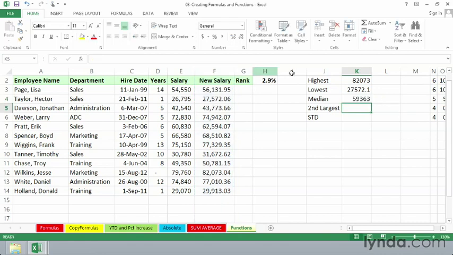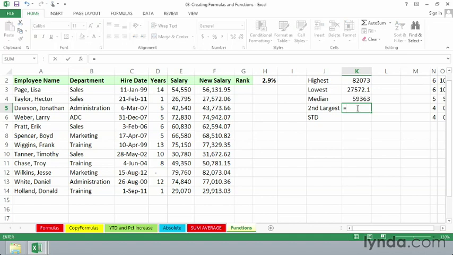Now, second largest, is that going to be some variation on max? This is one of those functions which I think some people might need, others not. It all depends upon what you're trying to do. But let's say, once again, we want to calculate this or figure out what the result is, not by sorting the data. And surely we can imagine situations where we're looking at thousands and thousands of cells here. So I want to bring out the idea that there's a function.